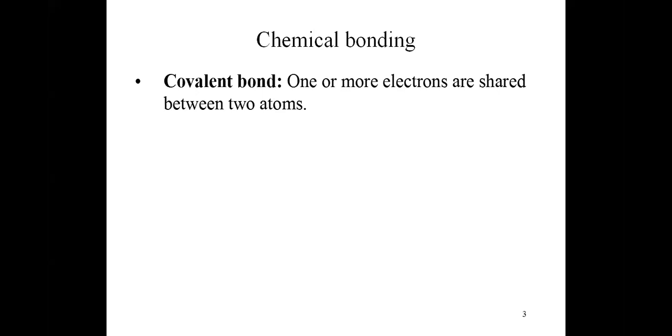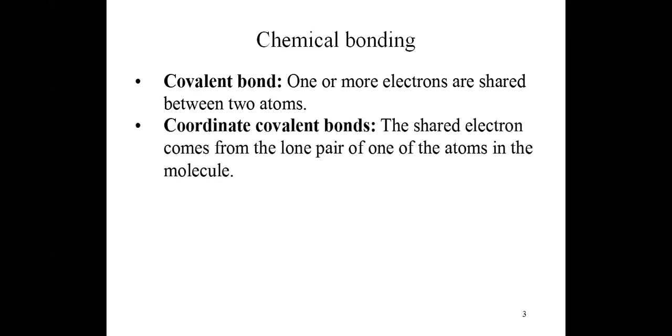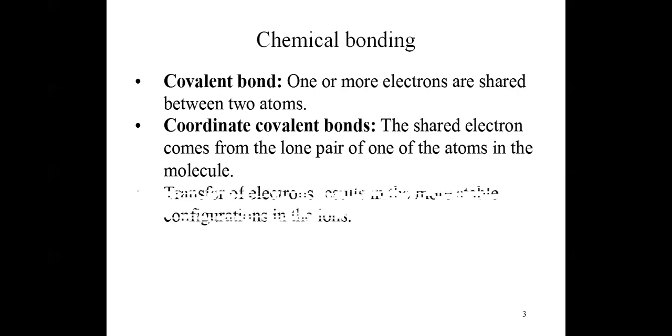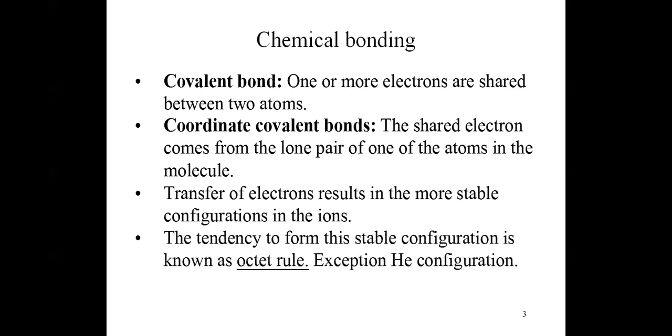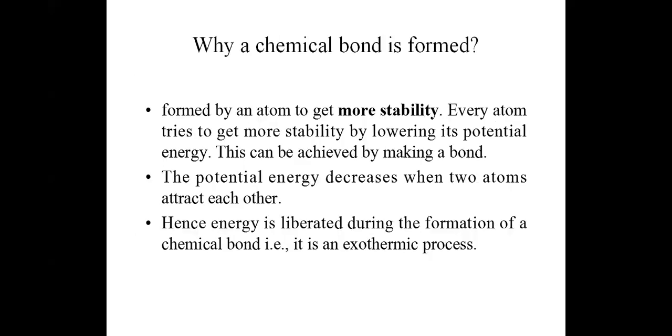So covalent bonds, there is sharing. Then there is coordinate covalent bonds where the shared electrons form a lone pair. So we'll look at all of this just to highlight. The whole point of this bonding is in order to attain a stable configuration known as the octet rule. You notice that I'm passing through these slides a little bit quick, because we'll still discuss this. Just the highlights, what to expect to discuss.